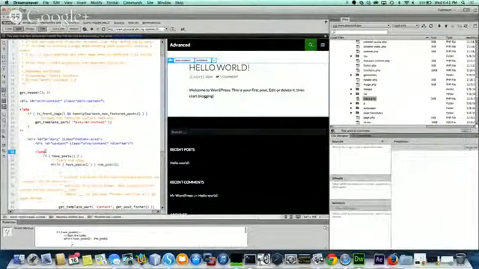Now it's taking me to the PHP code, not the HTML code, because you could do this in Firefox, right? I mean, what's the whole point? Just do a view source. But Firefox isn't going to tell you the PHP code that generated that element, whereas Dreamweaver is the only tool that I know of that can actually do that.